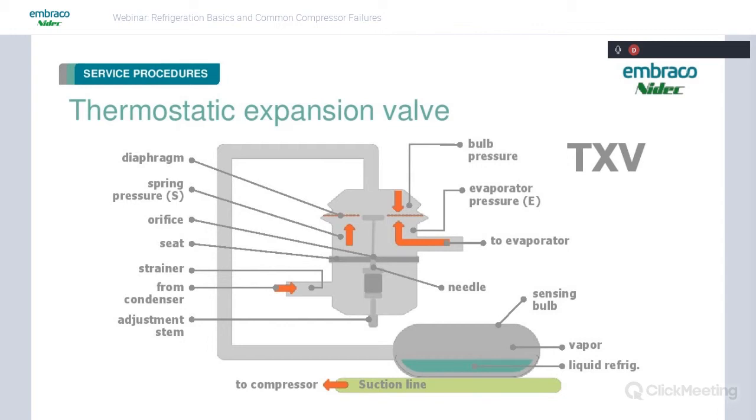And so here, this is basically the throttle of the TXV valve, the vapor bulb, causing it to open or close and meter the correct amount of refrigerant to the evaporator. And they're very efficient. That's why most of your manufacturers are going to them now, because they're very efficient at giving the correct amount of refrigerant even in low load conditions, whereas a fixed orifice is just going to be feeding the same amount all the time.